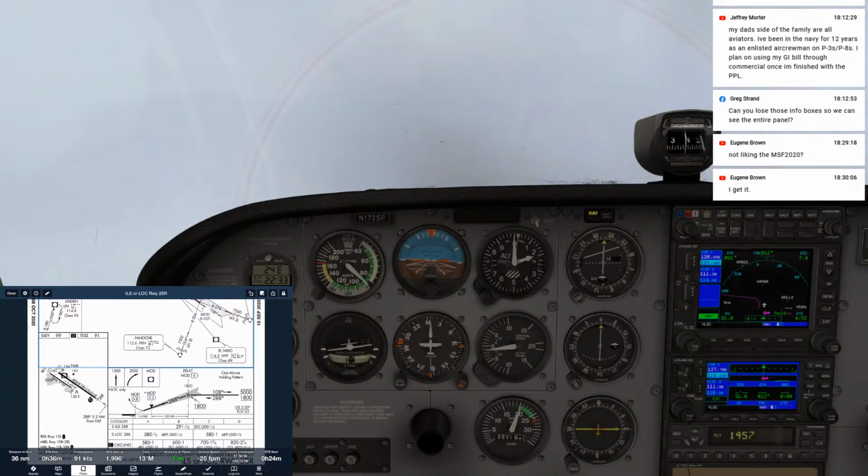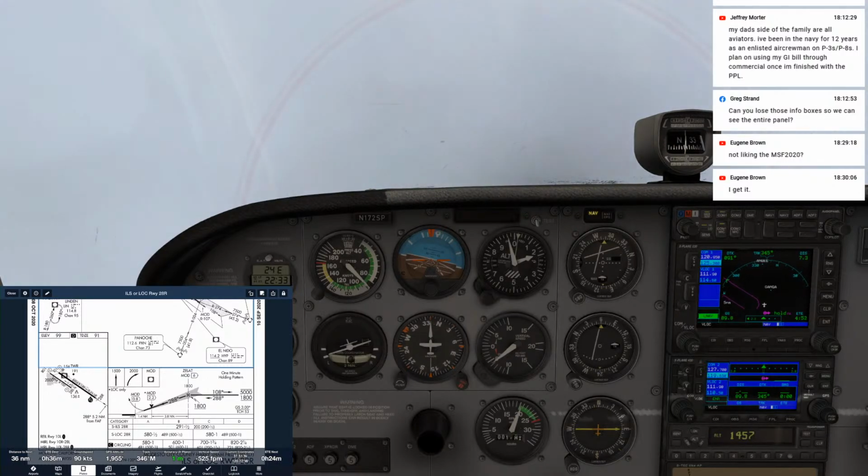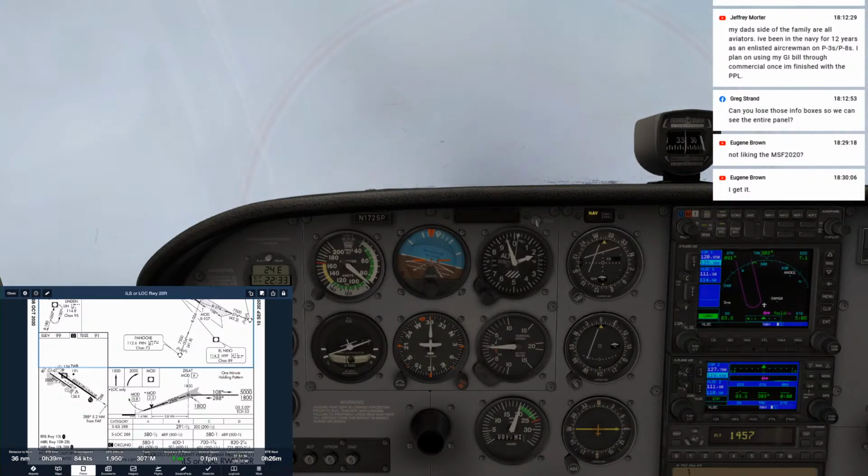Alright, let me continue my turn. And trim myself up. And continue my turn. Come on, stop sinking. Alright. So I'm going to overshoot my course by just a little bit, because I want to re-intercept that localizer, which we'll see is to the left of my course, which means I need to go to the left to get to it.